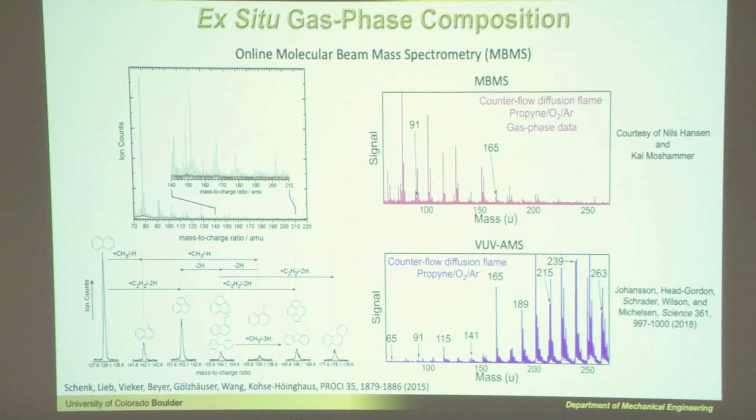Okay. Yeah, so here's the comparison of the gas phase with the VUV AMS, so you can see the differences between the type of data I was showing you, which is the lower right-hand panel, that's with the aerosol mass spec. The same flame at the top using the molecular beam mass spec technique shows you a very different spectrum, because it's showing what's in the gas phase versus what's in the particle phase. So you tend to see smaller species.